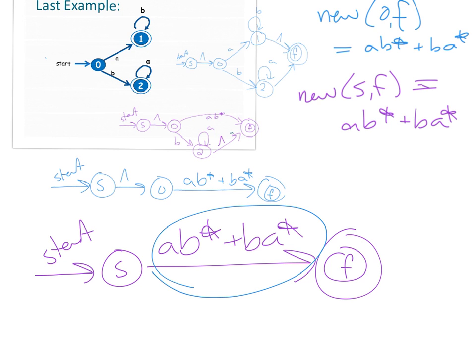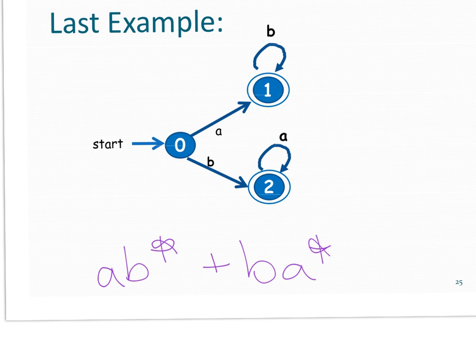Okay, so let's take a look at that and compare it with where we started. So what we discovered was that this NFA is represented by this regular expression. And if you look at it, it says it's all the strings that start with an A and then have a bunch of B's, 0 or more B's, unioned with all the strings that have a B and then a bunch of A's. And sure enough, look, there's an A and a bunch of B's, and there's the other path that has a B and a bunch of A's. So it worked again. And if you made it to the end of this slide set, good job.